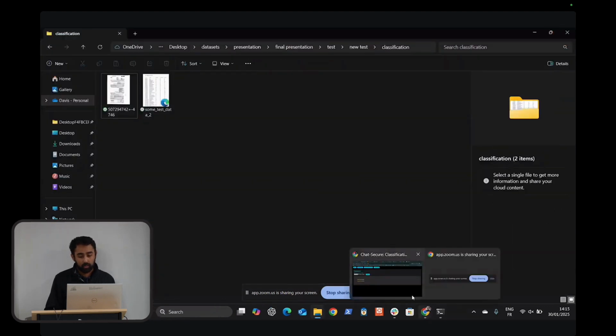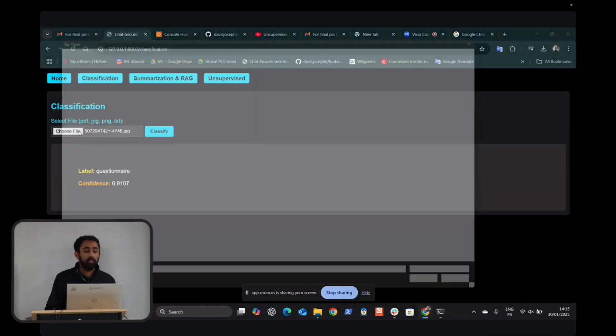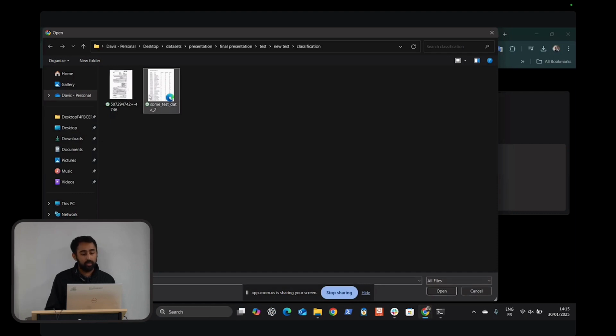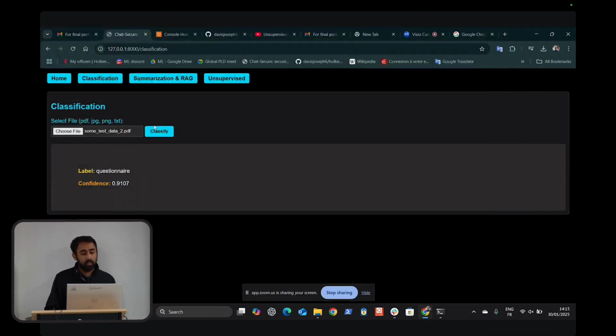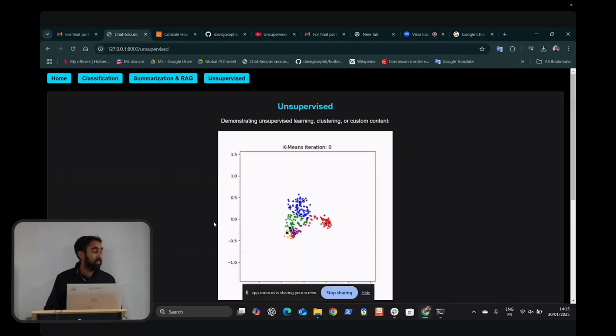It can also classify PDF files. This is a PDF file. It's an inventory report. This is just the basic things, but the more advanced ones are like here, which I'm showing you. This is an AI model I created, but it's for AI engineers basically. It's not for consumers.